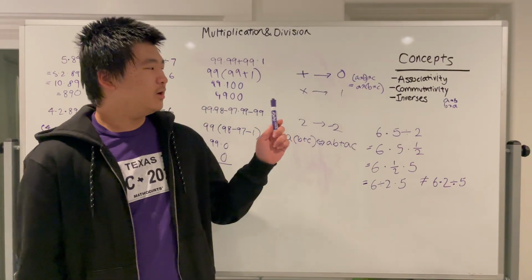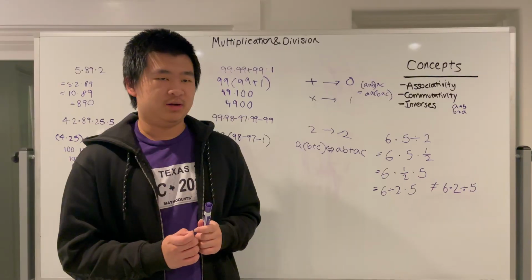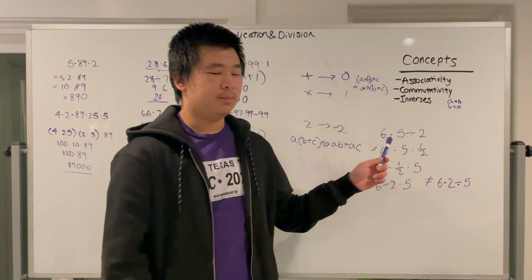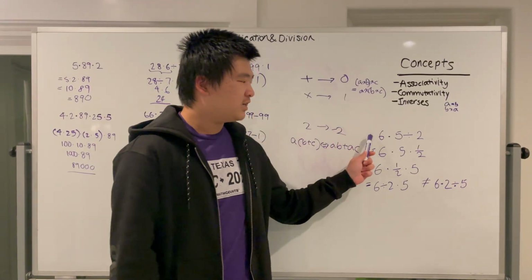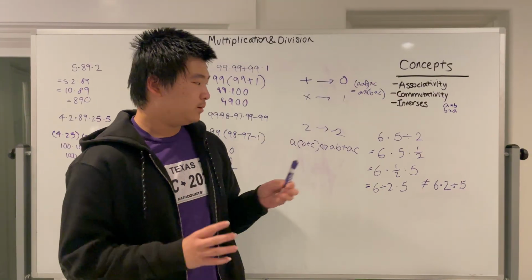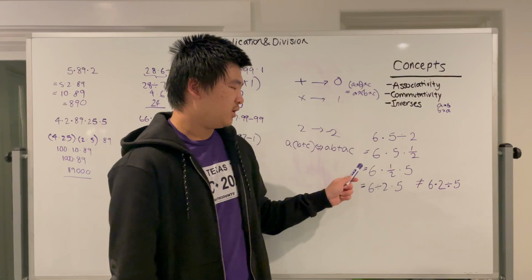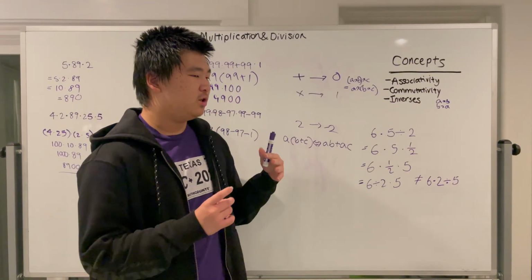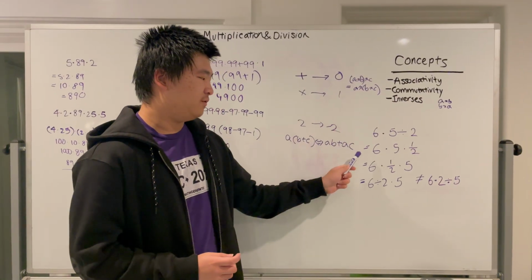And we'll see that in these problems. Future Aaron here. It's worth noting that when I say these properties allow us to swap around the numbers in multiplication and division, I don't mean that you can just swap around the numbers without changing how the operations move with them. Here's an example. 6 times 5 divided by 2. The reason that I say we're allowed to interchange the numbers is because division is actually multiplication. As you can see here, I'm changing this divided by 2 into a times 1/2, and then I can use associativity and commutativity here.